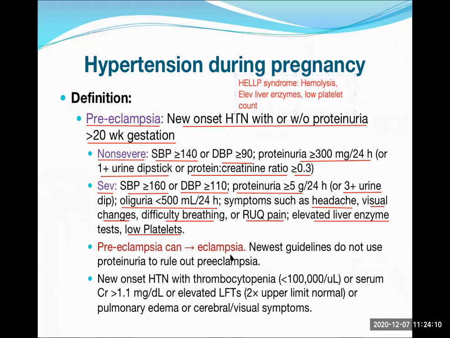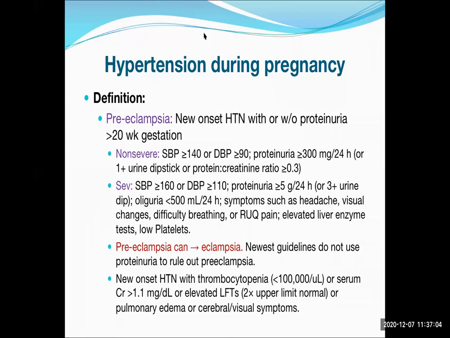Now, preeclampsia can deteriorate into eclampsia also. It can deteriorate into eclampsia. Means the same lady can develop seizure, grand mal seizure. This is eclampsia. And some of the new guidelines do not use proteinuria to rule out preeclampsia these days. Okay, so these are some of the very, very important points.